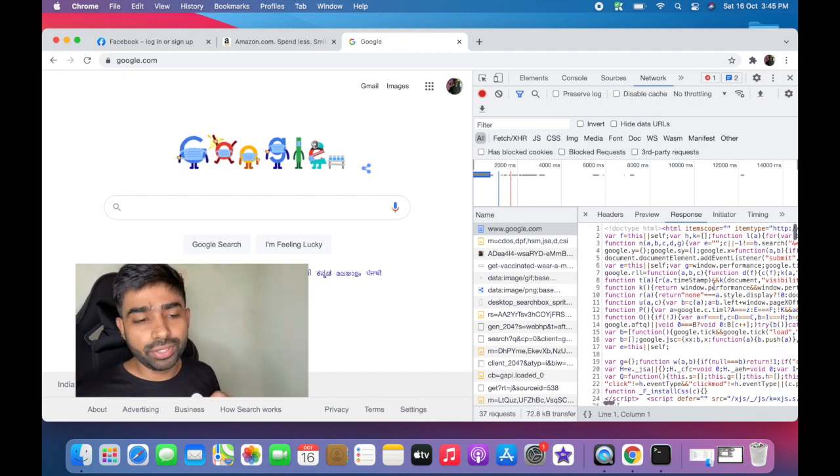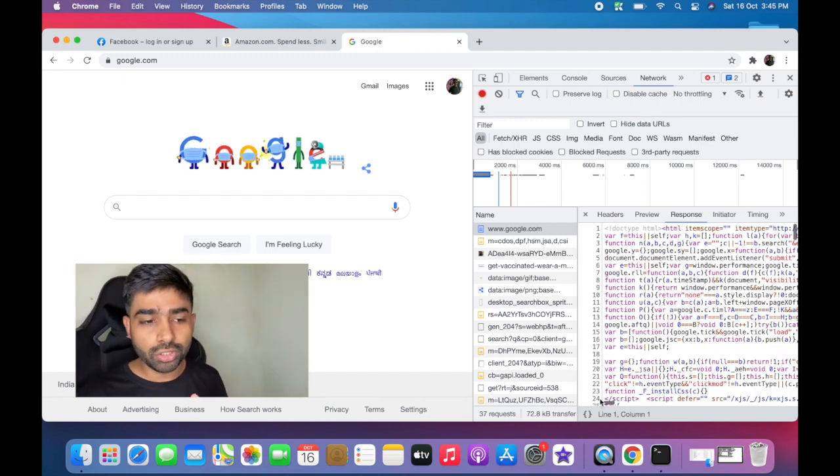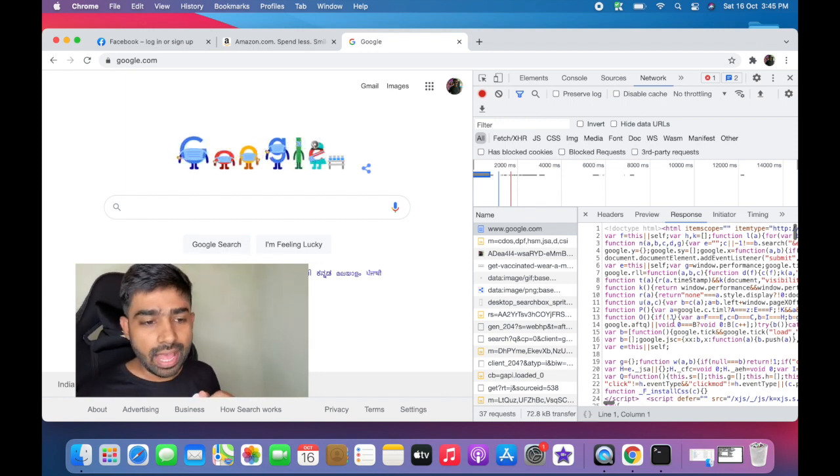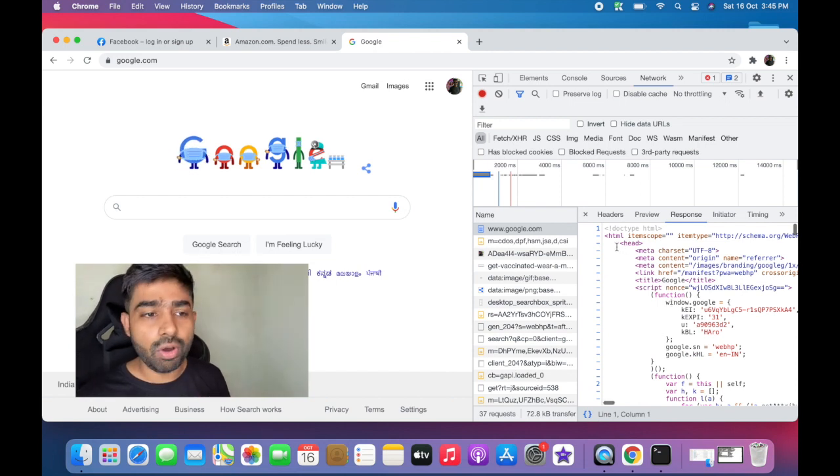So if you seriously want to read it, there's an option in your browser at the bottom. You see there's an option called pretty print. If you click on this pretty print option, then you are going to see some changes over here. And yeah, now it is in pretty form. So this is looking pretty, right?